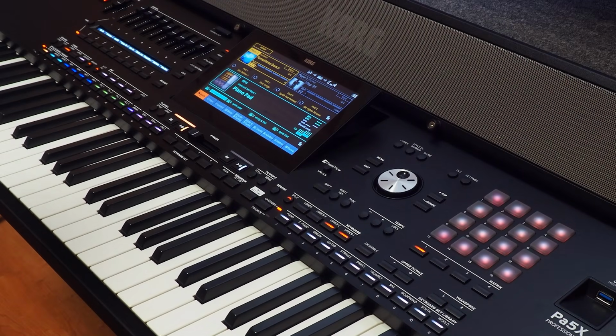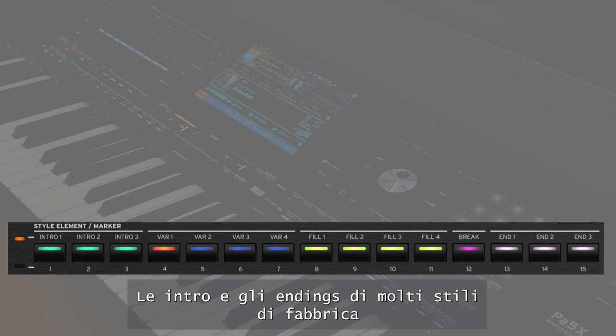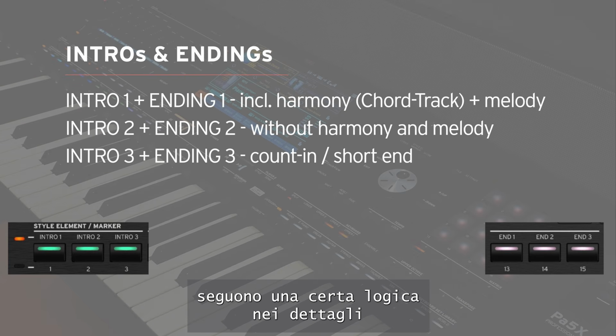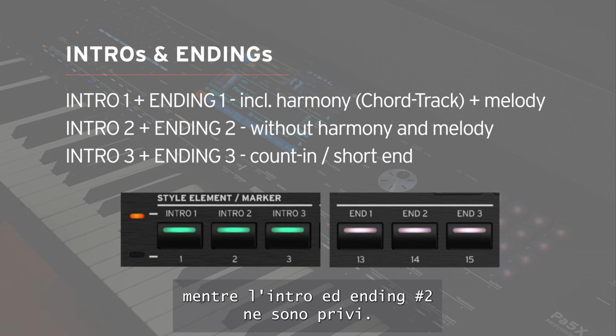Intros and endings. The intros and endings of many of the factory styles are following a certain logic. In detail, intro and ending 1 are playing with a harmony and melody progression, while intro and ending 2 are without harmony and melody.